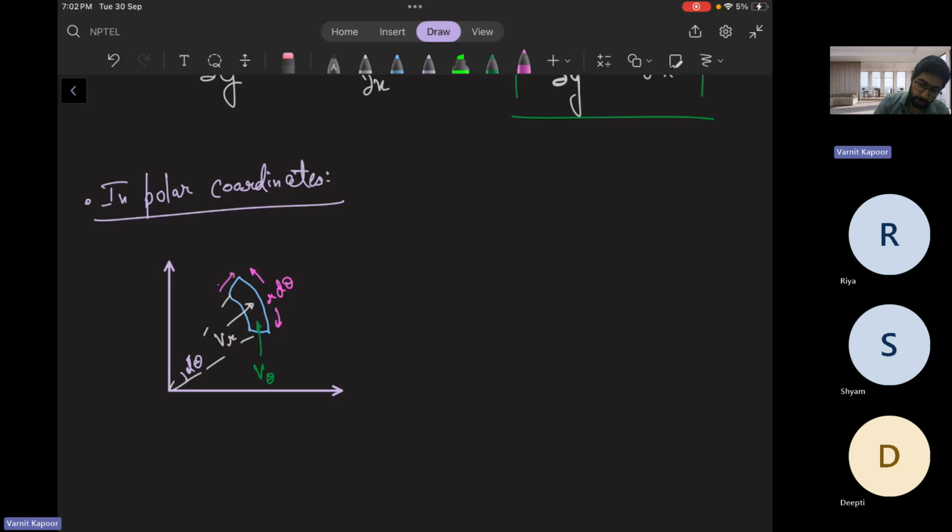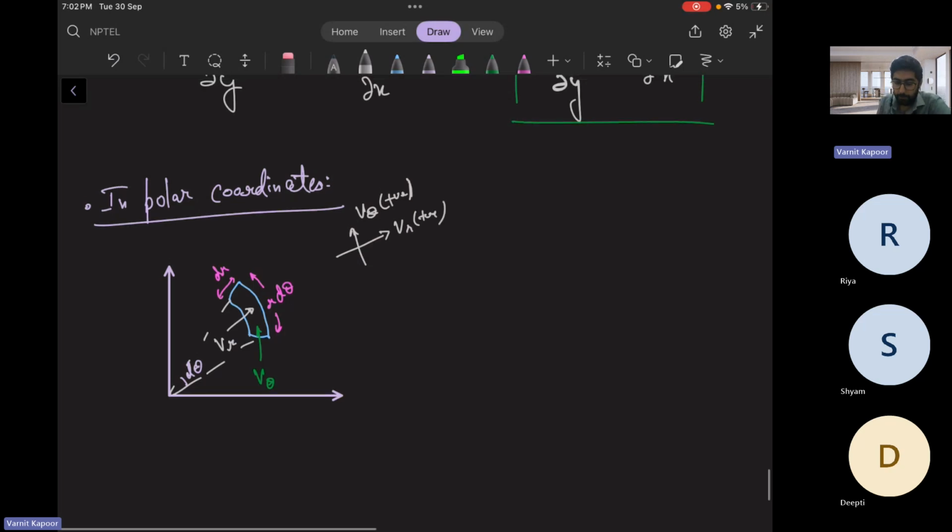And this is your radial direction change VR. Okay, right? So we assume that this is V theta direction, so it is positive, and this is VR direction, this is positive. This is our sign convention which we are following.